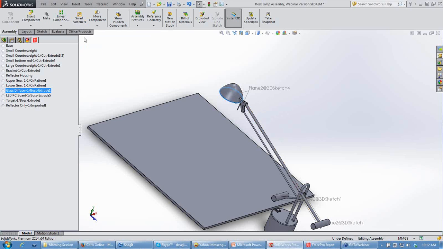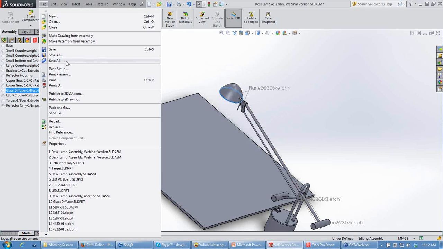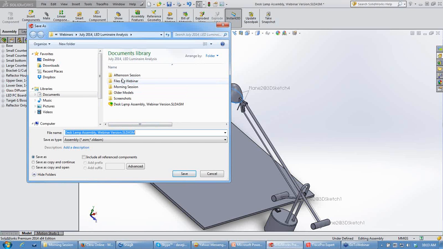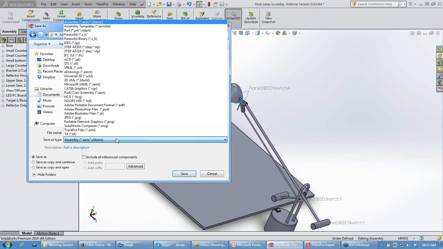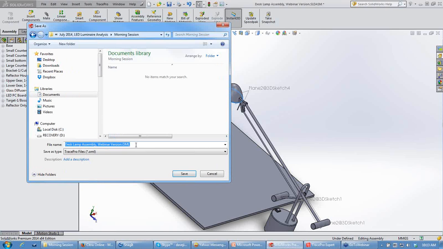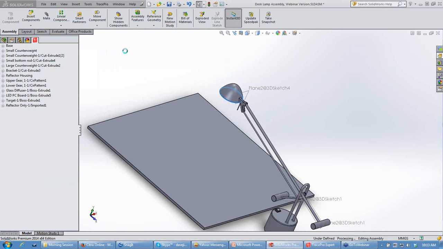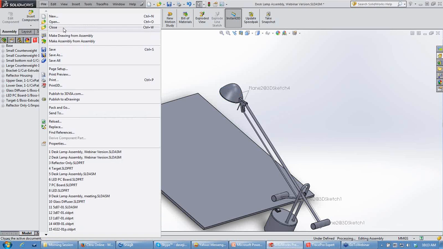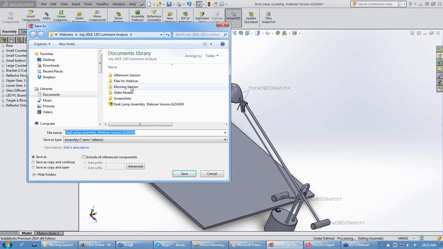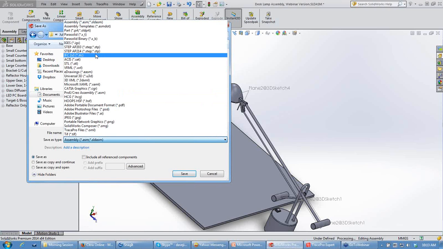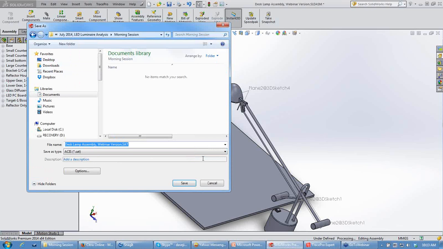What I'm going to do now is export this out in a few different ways. I'm going to go to File, Save As, and save these here in this folder. My first thing is to save it as a TracePro file, since I'm using the TracePro bridge for SolidWorks. And I'm going to call this, so I can find them, TracePro version. But once that saves, I'm also going to save this as an SAT file, ACIS star.sat. SAT is the native CAD kernel in TracePro, so you can actually import these into TracePro without translators.